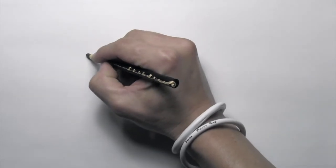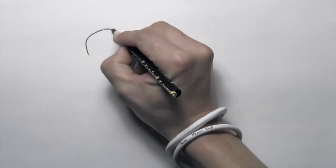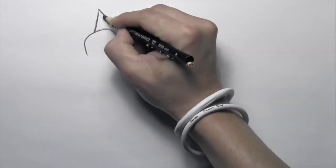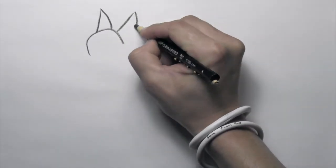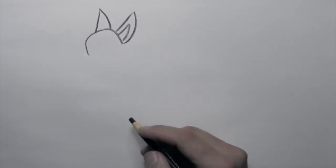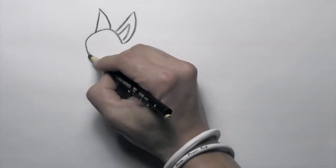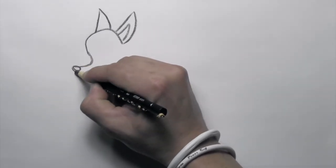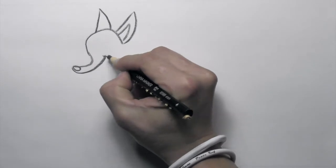I usually start with a half a circle, and then I create two big triangles for his ears. There. And then I create his cute little snout with the round nose. And there it is.